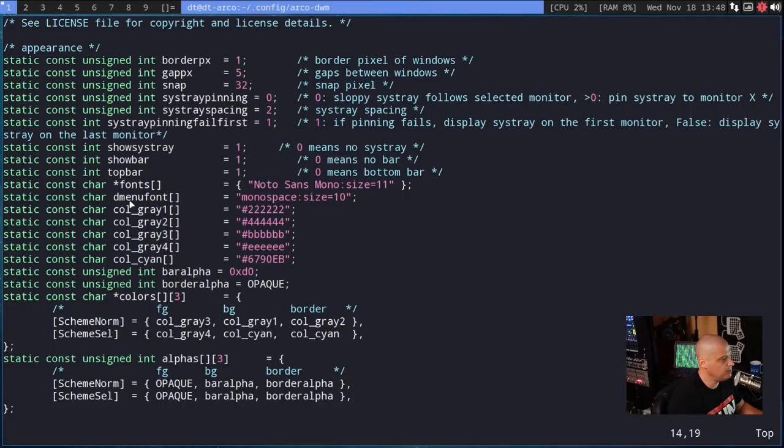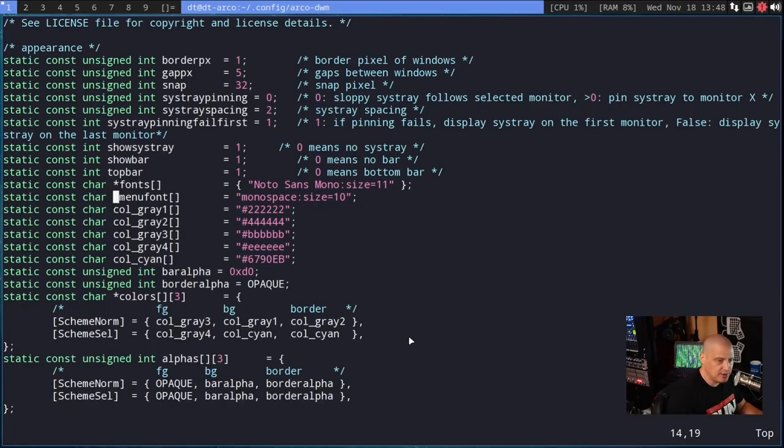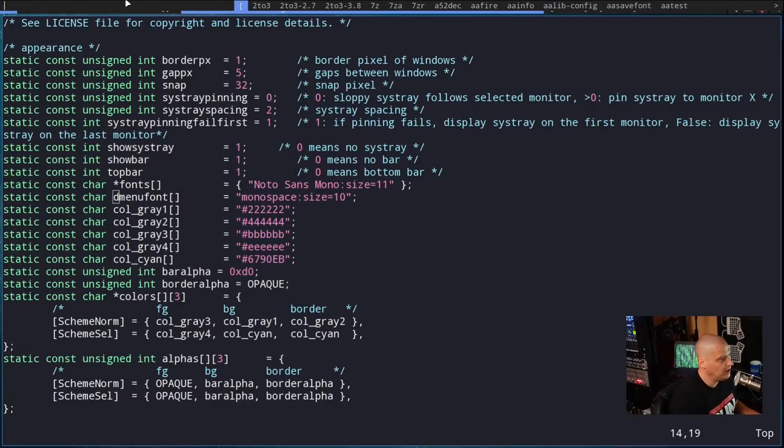But then you have DMenu font right below it. And I think that's the font for DMenu. So if I Super P to open up DMenu, the DMenu font can be different than the DWM font. They do need to patch DMenu though for line height. So by default, DMenu has a fixed line height. The line height is dependent on the size of the font that you're using. And that can be an issue because you have a DMenu that's not the same height as the panel that's behind it.